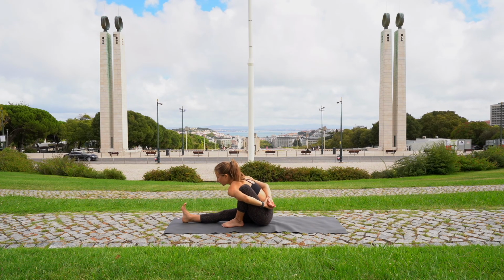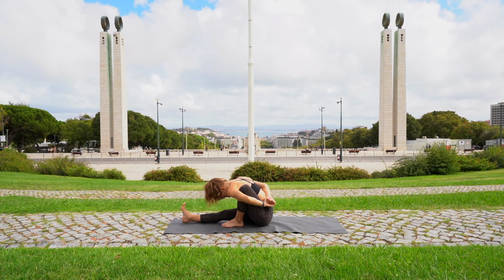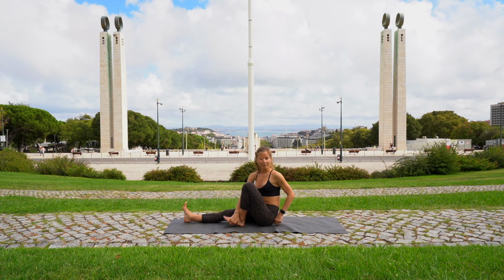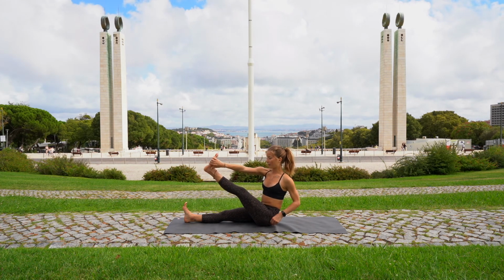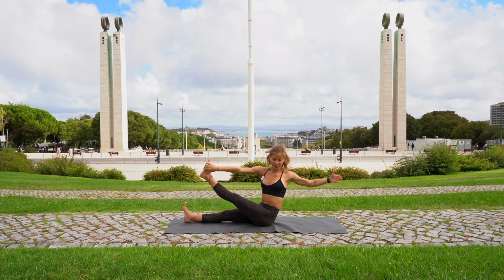Sternum pulling forward, keep the right foot flexed. Squeeze the lower abdominals. Releasing that. Right hand outside left foot, stretch the left leg forward. Now again, feet on opposite train tracks, left arm stretch back.